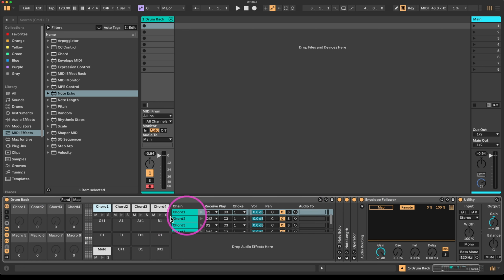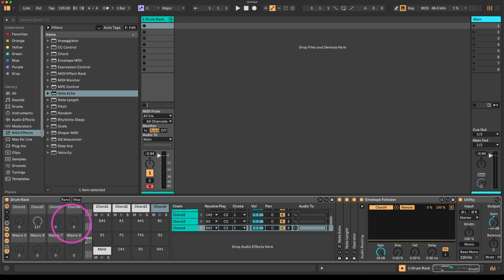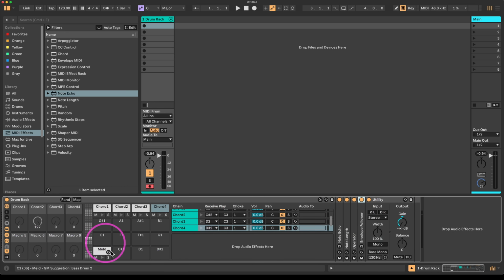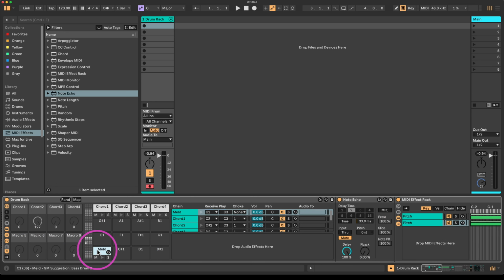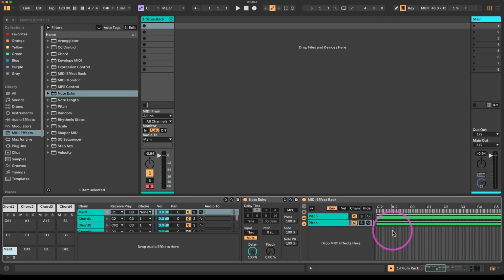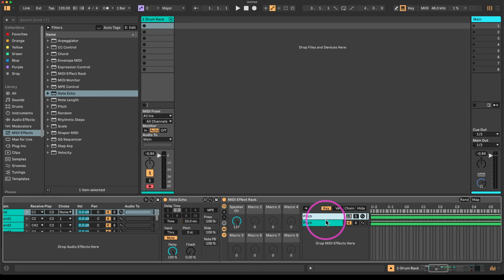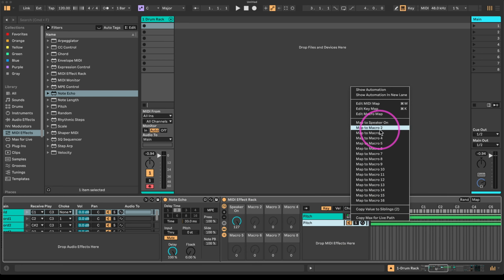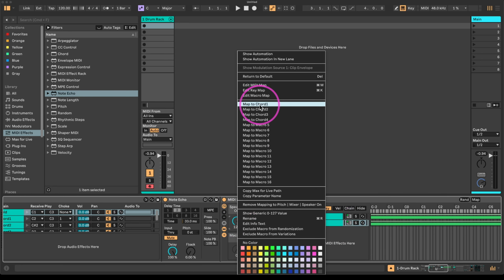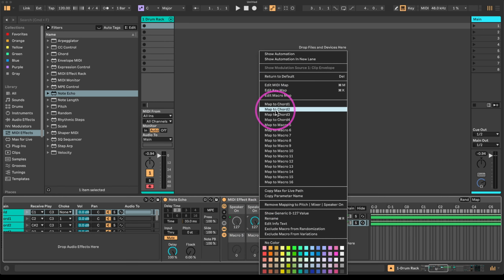So now that we have all these named, I'm just going to go through and map each one of these to a macro. So now we have a latch that we can sort of use for whatever we want. So if I map this to macro 1 and this to macro 2, same thing here.